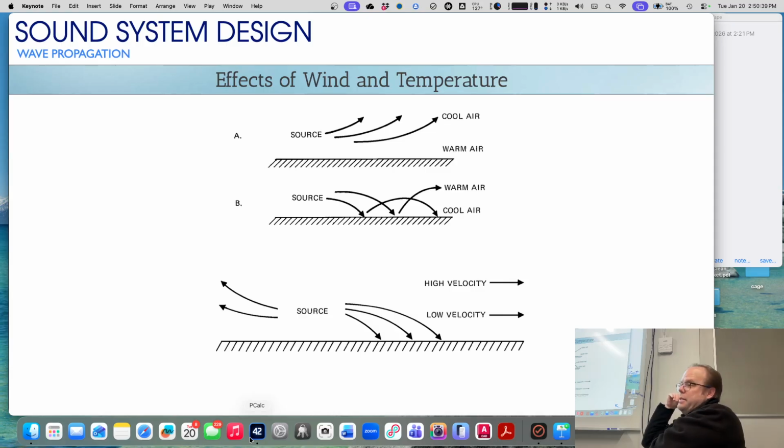And so the sun sets, and what happens to the air? It cools down. It gets cooler, right? Sun goes down, it's not baking that air, so it cools down. But the ground is still hot because it's been cooking under that sun all day. So the ground is hot, and therefore the air right next to the ground is hot, but the air up above is cool. So what happens is the sound drifts up, and that has the effect of the show sounding quieter down where the seats are. It's like suddenly it seems quieter.